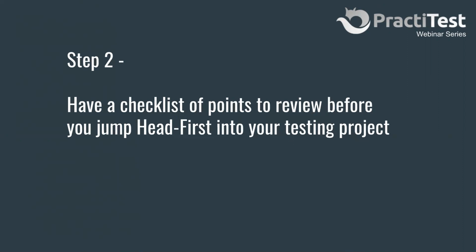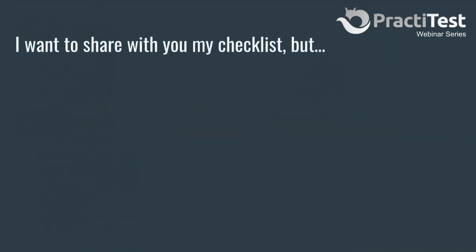Basically, it's to make sure that you understand what you're doing, first of all. You get the broad strokes. You understand the high-level perspective of your project, which is going to be your 5 questions. And then a checklist of points to review, obviously a larger checklist, will help you to make sure that you're covering all your bases and you're doing a good enough job. So what I want to do for the continuation of the session right now is share with you my checklist.